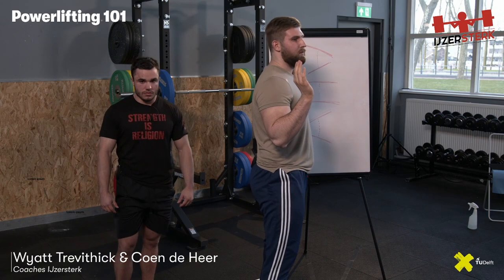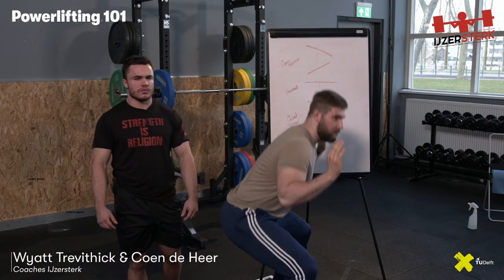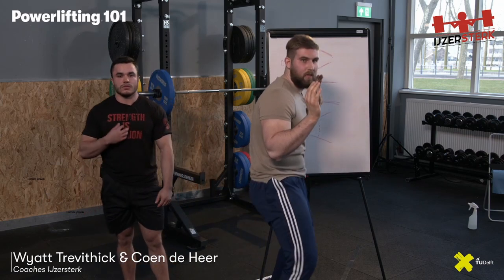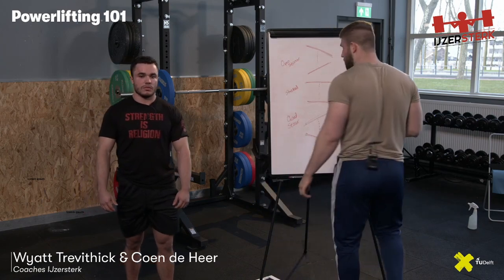See my hips and my low back stay in the same position throughout the whole range, which is what we want, and then we can squat down. Right? So none of this, and also none of this, which actually happens sometimes.